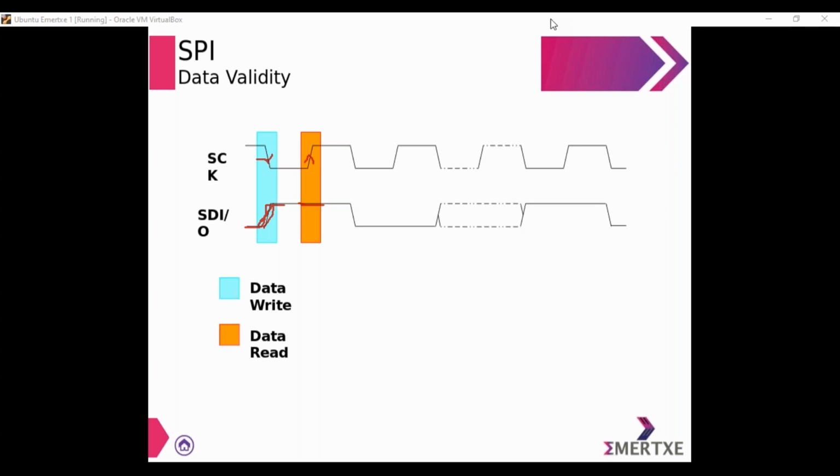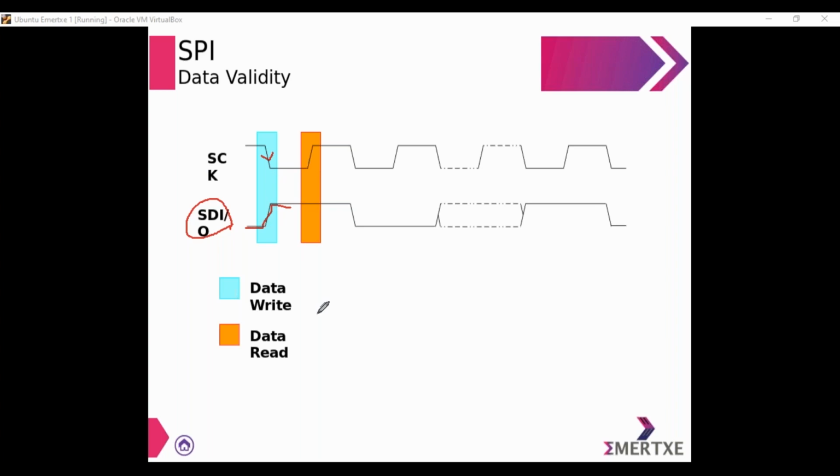So data transmission and reception can either happen at the edges of the clock or at the levels of the clock. It depends from one device to another. This example shows transmission and reception with respect to the edges of the clock. Data gets transmitted whenever you identify a falling edge. This is the falling edge because the signal is falling from high level to low level. If the clock pulse has a falling edge, data gets transmitted, which is why you can see a change of data from 0 to 1 in data in and out.